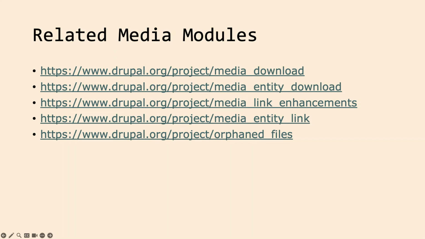And then the last one is orphan files. If you do have orphan files in your file system, this can provide some reporting so that you can find out which ones are orphaned, and then provide some tooling so you can go ahead and remove those as well. Because if you've had a Drupal website out there for a while, you probably have some orphaned files, and cleaning that up is potentially a smart thing. But there are also some risks, because just because it's orphaned doesn't mean that it's not still being used out there. So you'd probably want to check some analytics to see if you're getting clicks on those before you go remove the file.